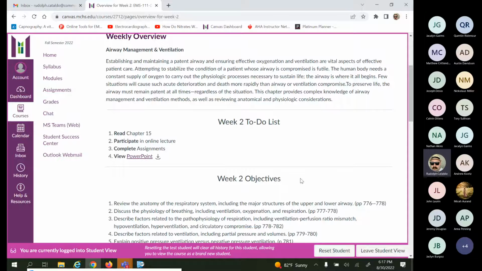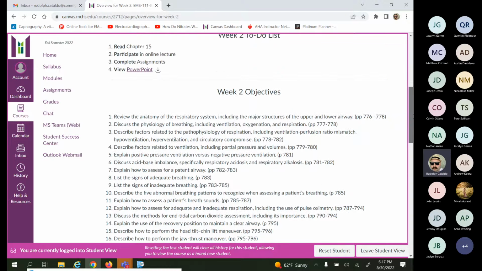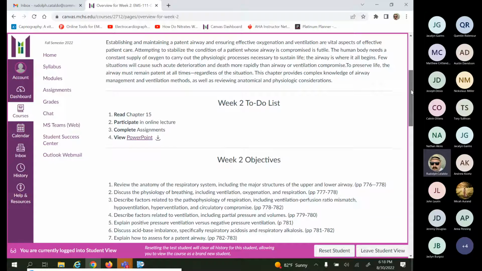All my assignments and all my exams are open book. The reason for that is because I believe it's important for you to understand where to find the information. Even going through the book, if there's something you don't understand, I'd rather you look it up and read a little bit about it and then answer the question, as opposed to just answering a question blindly.